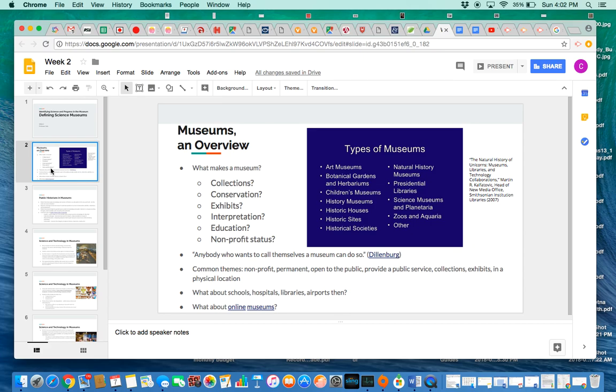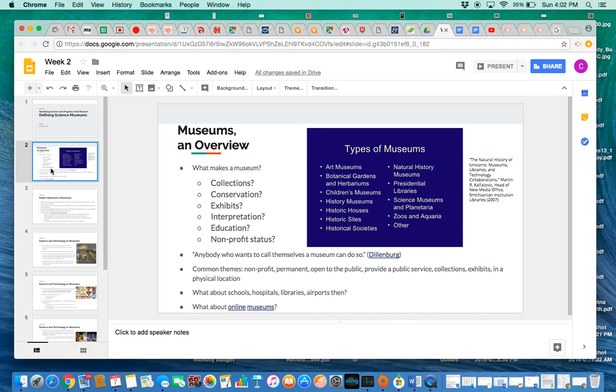As you'll be able to tell in both the Alexander and the Dillenberg readings, there can be different interpretations on what we feel like the main defining feature of what makes or breaks a museum is. Dillenberg is going to primarily focus on exhibition. He feels that if exhibits aren't present, then it's not a museum. And if they're not central, so if we look at other examples of places that have exhibits, like schools or hospitals or libraries or airports, their primary function isn't to do this sort of exhibition work. We could also argue that their primary role isn't to do collection-based work or conservation-based work.